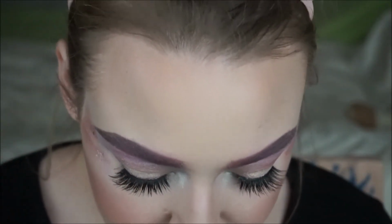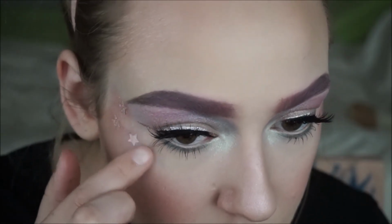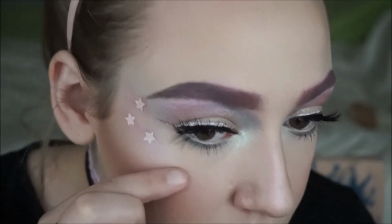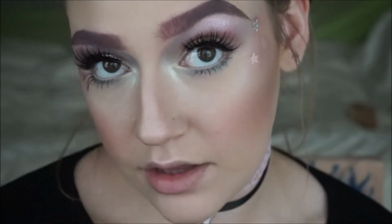I want to see if I can do any damage with that. Just kind of pushing these sideways. Oh, that's cute. I mean, they're really long, but it's kind of cute. I don't know, it's kind of fun. I kind of like that. All right, I'm gonna do 3 on the other side too. I'm just gonna do it off camera though.